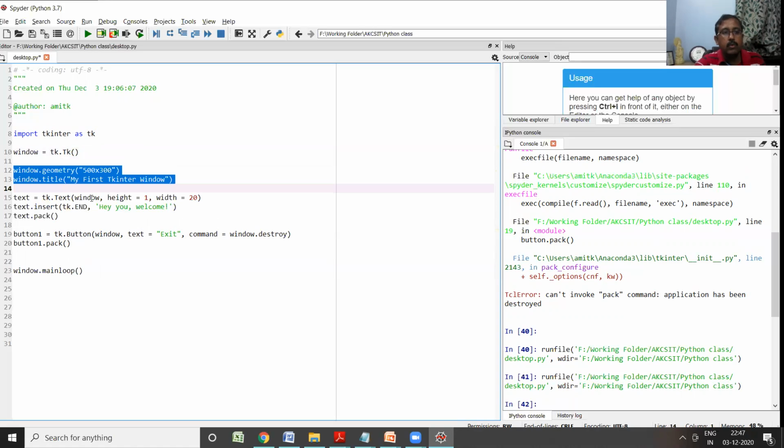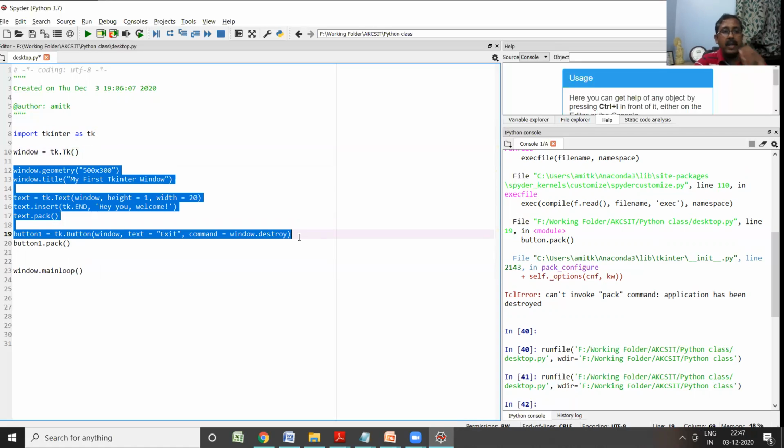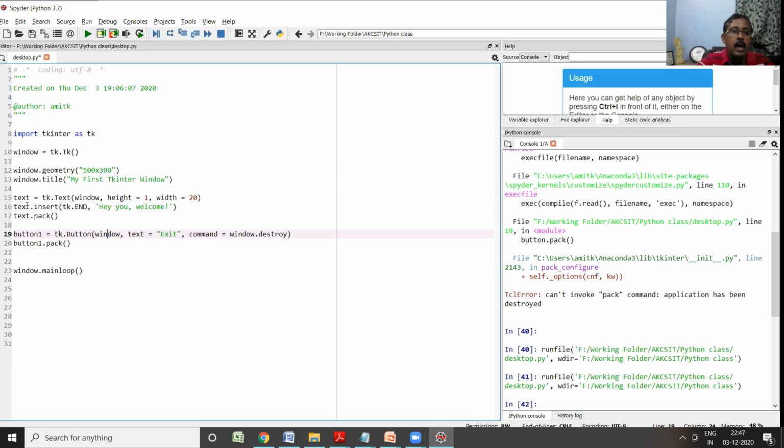So within these two lines of code, whatever I give is basically going to be displayed in my container, right? Now, say for example, I want to put in the widgets. So I give the different widgets. I have put in two widgets at the moment: the text box and a button. When I use the pack function to organize the widgets, it's simply going to put one after another. Or if I mention the index in this way, it is going to position it in terms of the particular window which has been created.